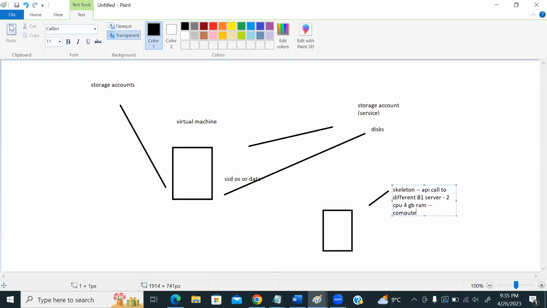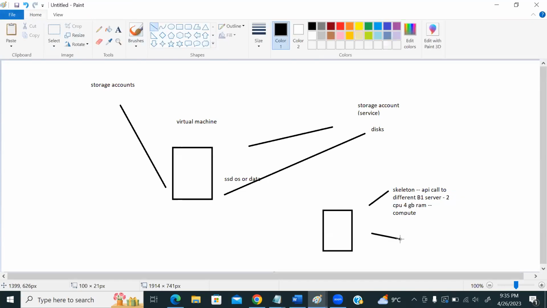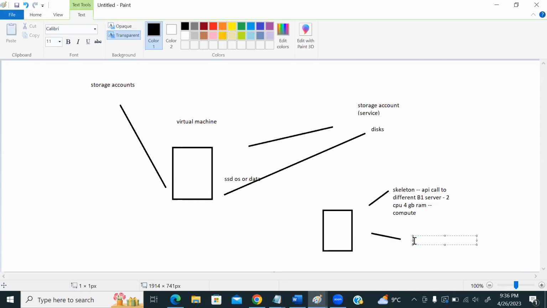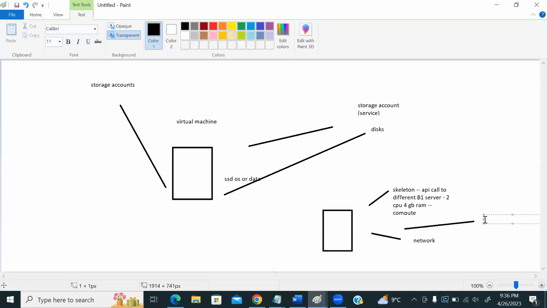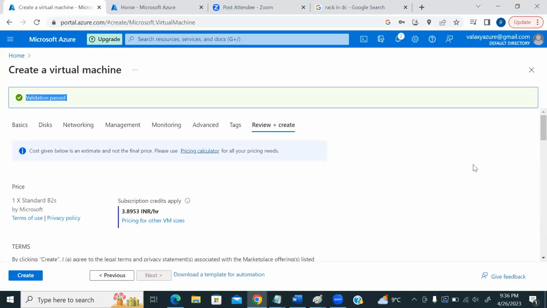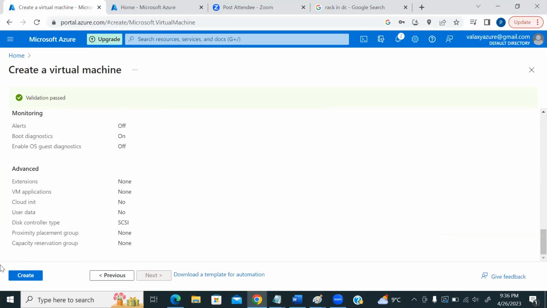Same way, it will send an API call to the network service, and take the virtual NIC card, and send an API call to the storage account service and get the disks. Once everything is ready, then it will create the VM. Once validation is completed and it is ready, it is going to create the VM. Now you can see validation is passed and you can create a VM.